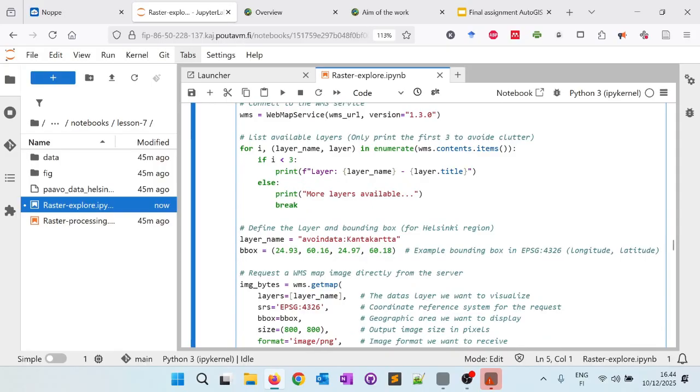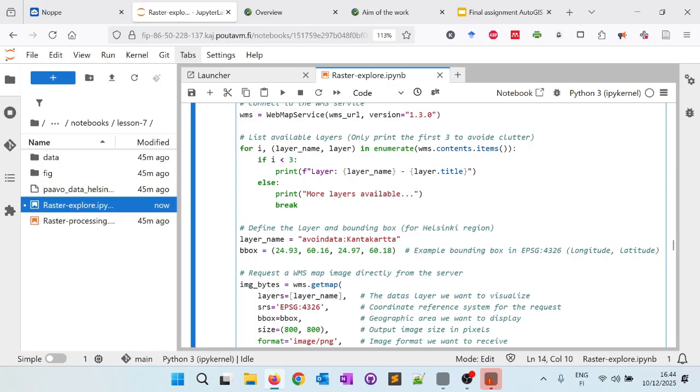Another thing that is useful is to list the layers you have. With vector, with WFS, for example, we could have looked at it in QGIS to see what kind of layers are provided. You could also check the service provider.